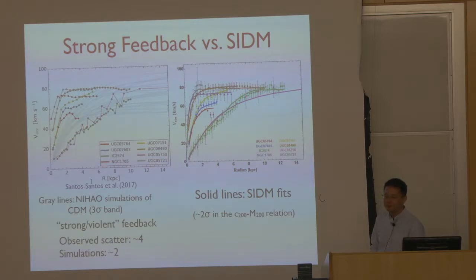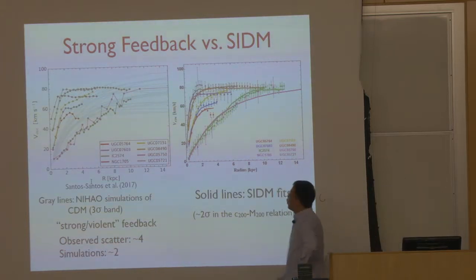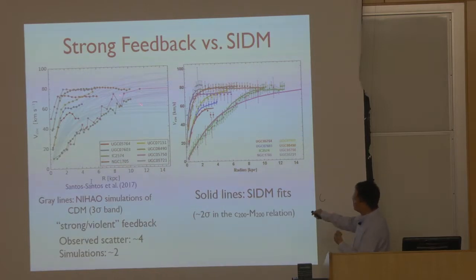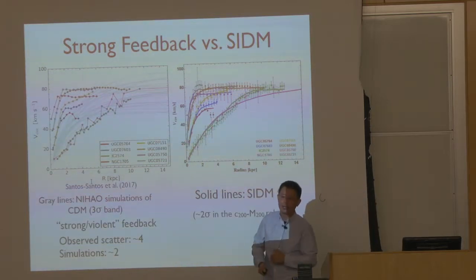Yeah? So this plot on the left seems weird because it has a diversity of Vmax rather than a fixed Vmax and a diversity. It's not quite the same comparison. Right? Well, that's what they try to match. So they choose the simulated galaxies in a range. Of course, in simulation, it's pretty expensive to run a simulation for each galaxy. What you do is you choose a class of Vmax with a class of simulated galaxies, and in this range you try to see whether you can accommodate the observations or not. So that's what they did.